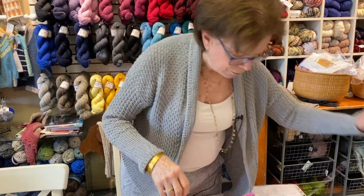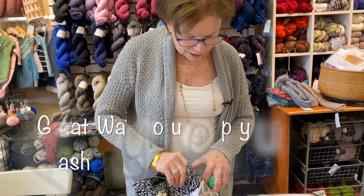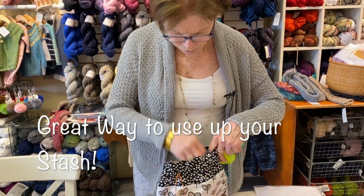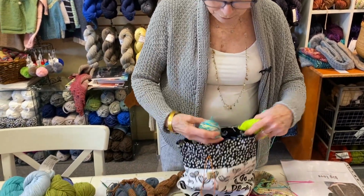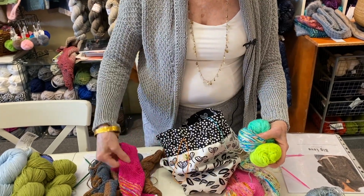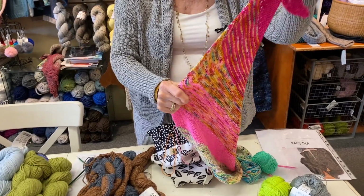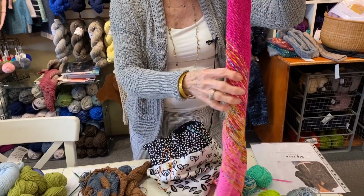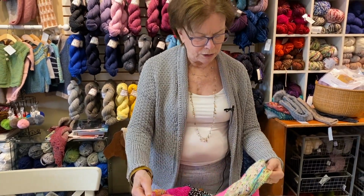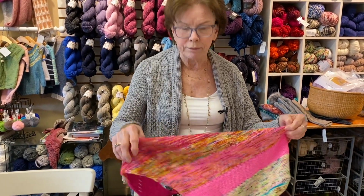What I've done is I took leftovers or mini skeins. So these are some of the other colors that I'll probably throw in. I'm not sure, but I've had fun doing it. And it's just a nice, easy shawl that I'll probably block out quite a bit before I wear it. But it's a perfect summer kind of thing, and I just love these bright colors. I think they're so fun, and fun to wear and fun to knit.